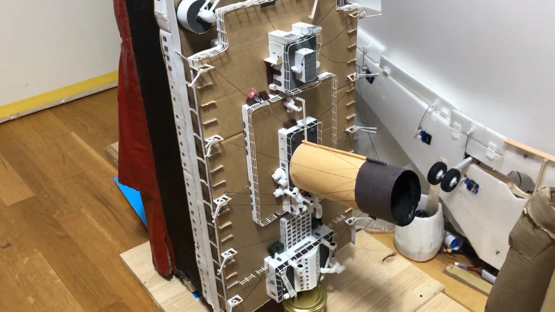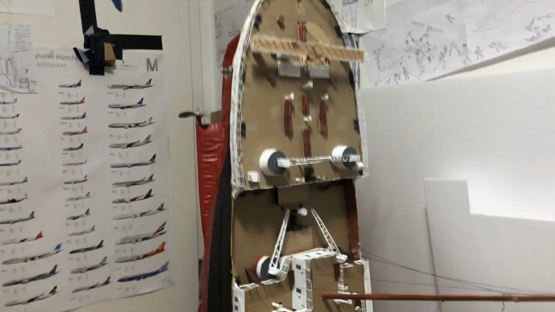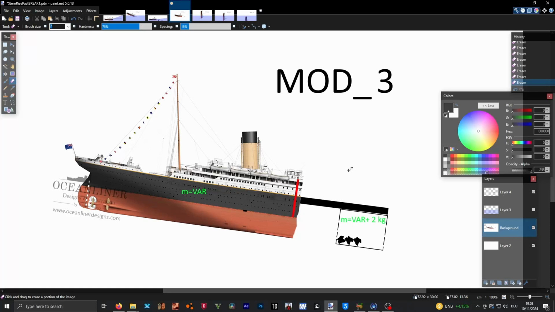Now, after the first physics-defying stunt, which took 2 tries, I'm gonna go to the next physics-defying stunt, and I'm gonna show you how that works right now. Okay, so this is a simple sketch I made a few minutes ago to show how I plan this to work. So, first of all, we have the stern section with a lever sticking out and a watertight wall in the stern.